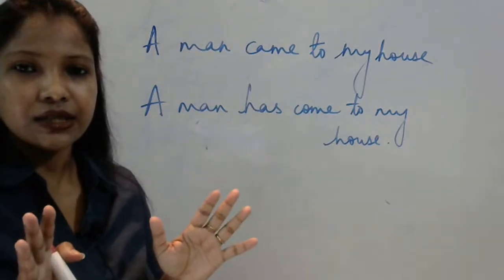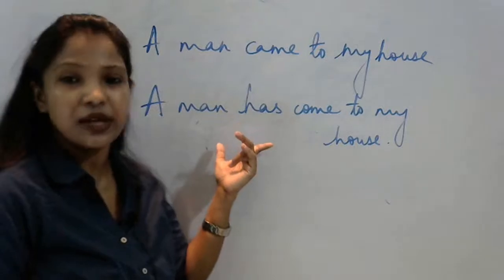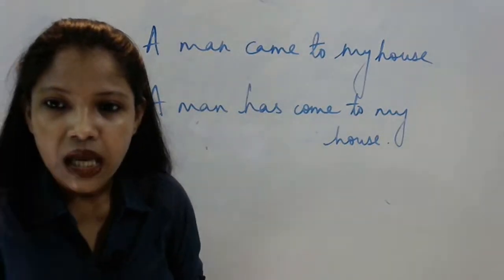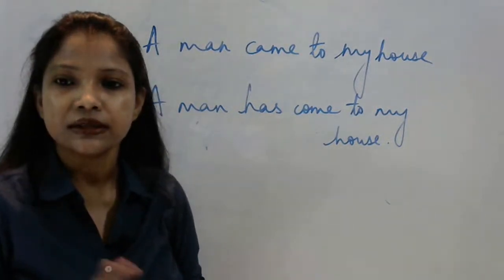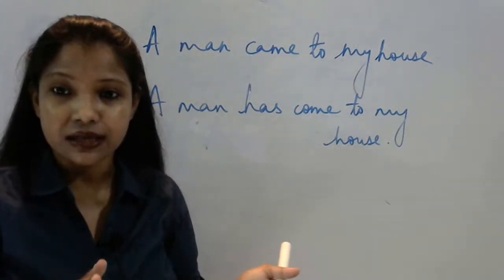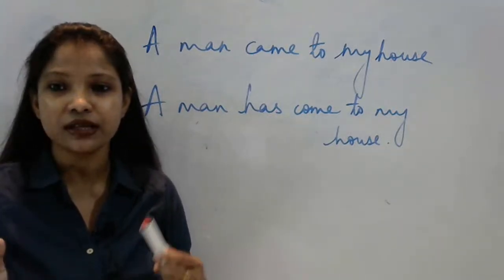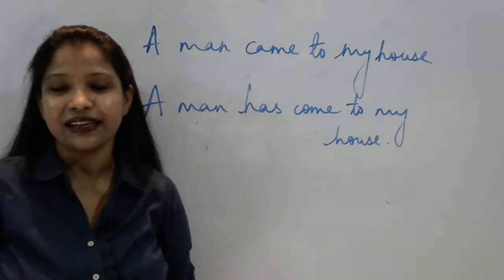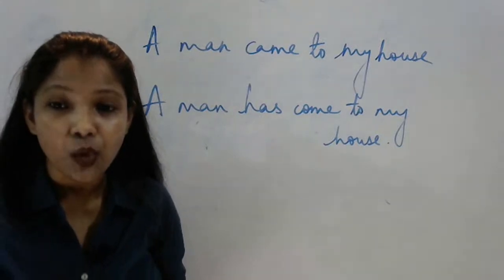Yes. Precisely, I can say that yes, this is in simple past and this is in present perfect. But what's the other difference? The first one is simple past. Okay, fine. Yes. Sunny. Sri Lanka, the difference is time. The first one is in past. Second one is in present perfect. But meaning में क्या difference है? What's the difference in the meaning?